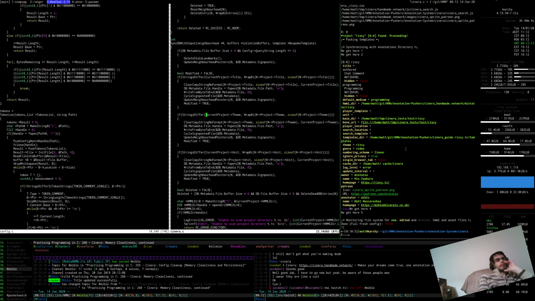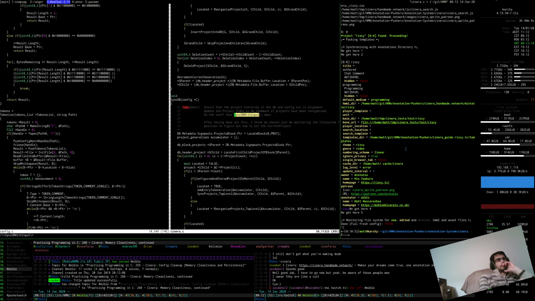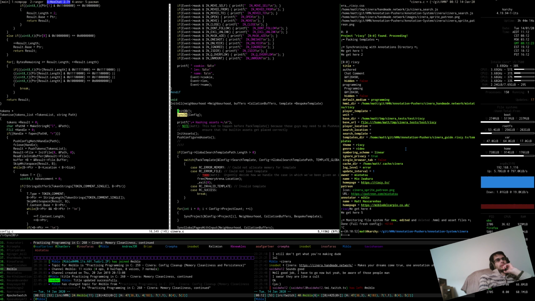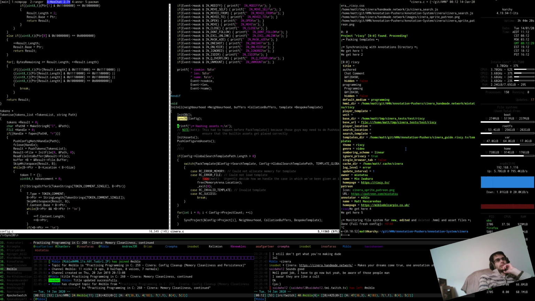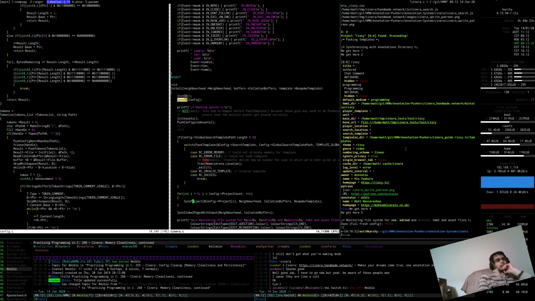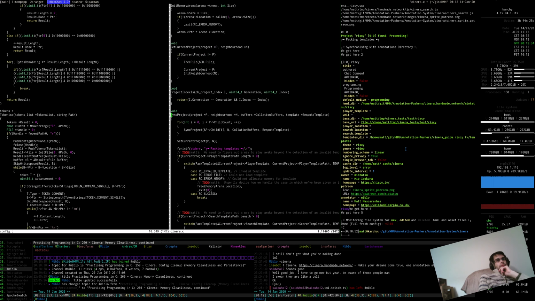Why we were actually hitting that though. Yeah, I mean, it sort of seems like they just happen to be in the same place.